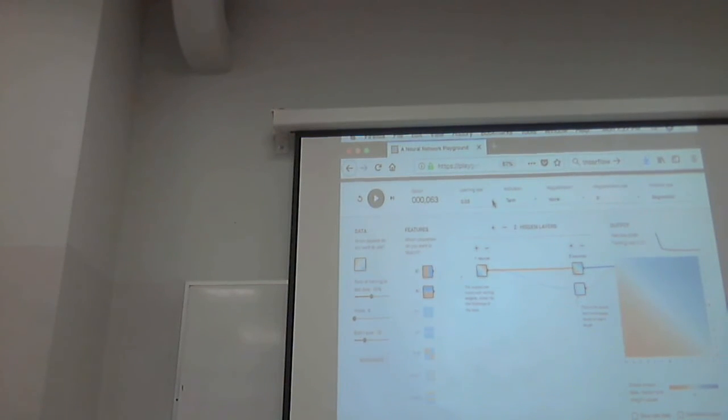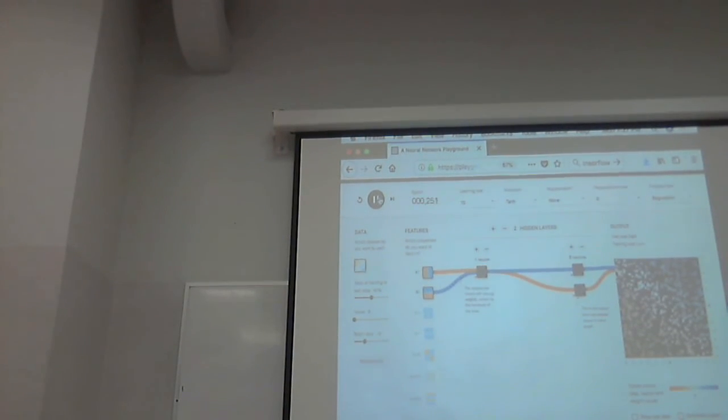If I do learning rate 10, for example, okay, reset. You see, with learning rate 10 it's not right. We'll see if we find the best solution. What is it doing? I wonder. Why is the weight non-applicable? Something is wrong.